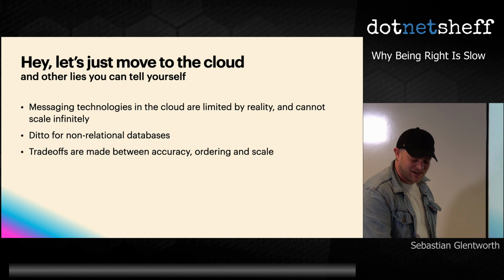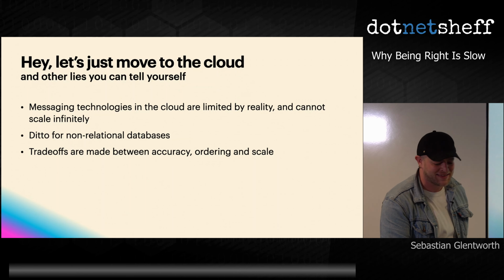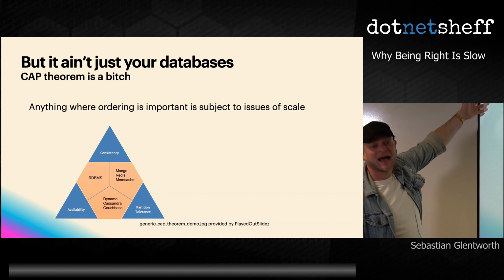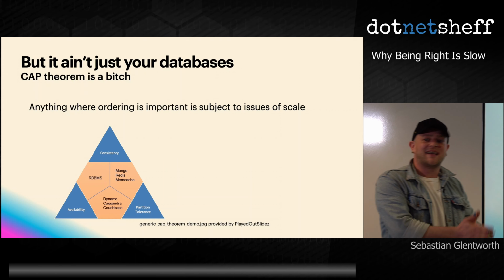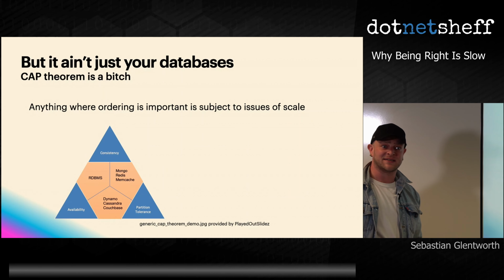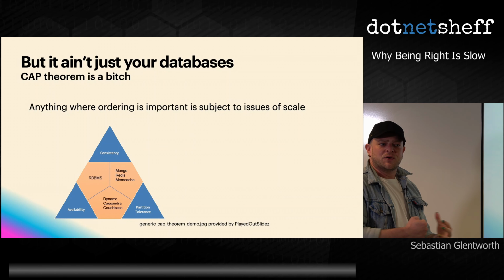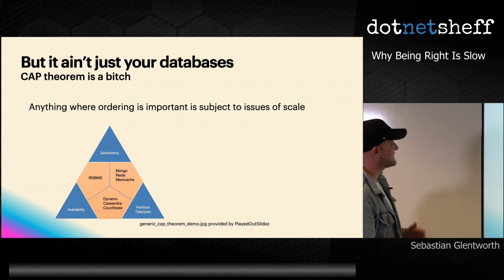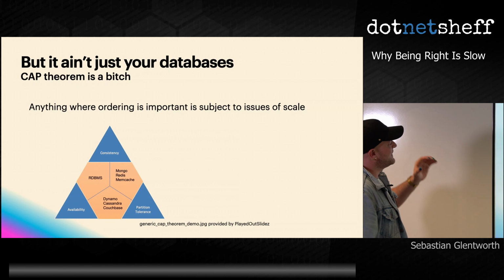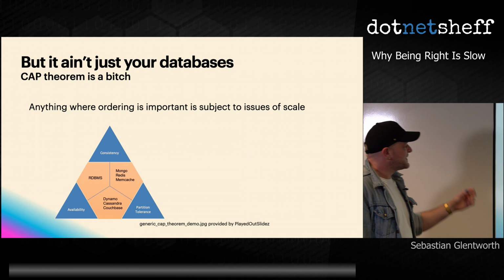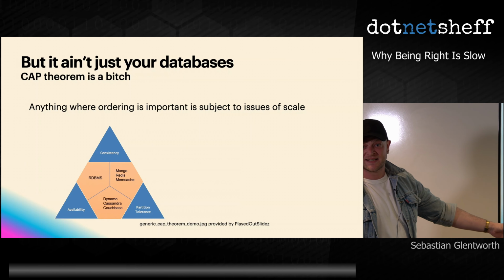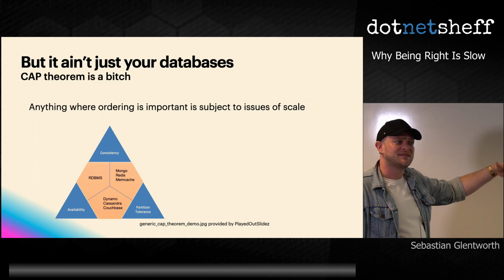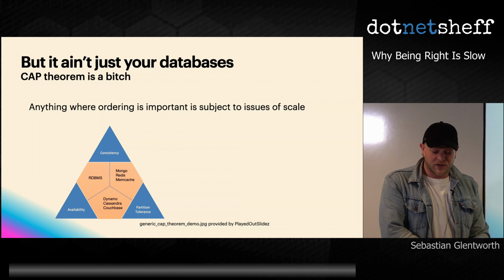And at times like this, I really just wish that someone had come up with some kind of defining theory for this as to why this happened. Oh, CAP theorem. With databases and data exchange and storage technologies, and if you think about a messaging queue, you can think of it as a stream of data. You can think of it as a store of data if you're using certain ones like Kafka and things like that. And you have to remember that you are always making trade-offs between consistency, partition tolerance, and availability. And the one we're missing here for the most part is going to be consistency. We cannot ensure that the things that are happening are going to happen in a certain order.